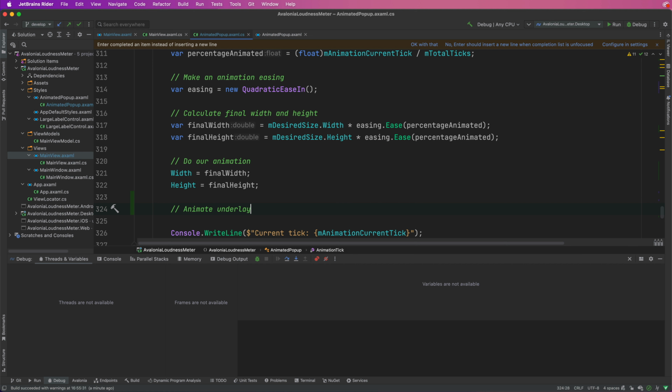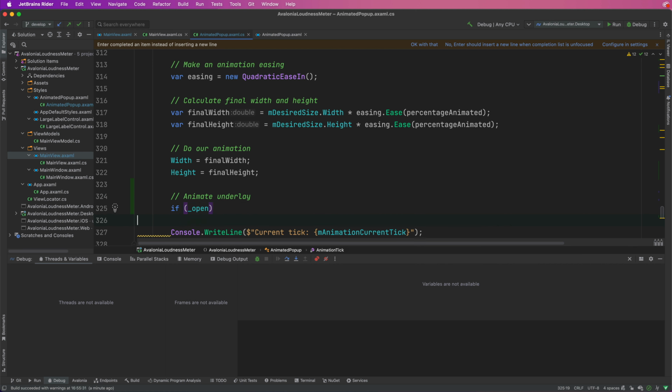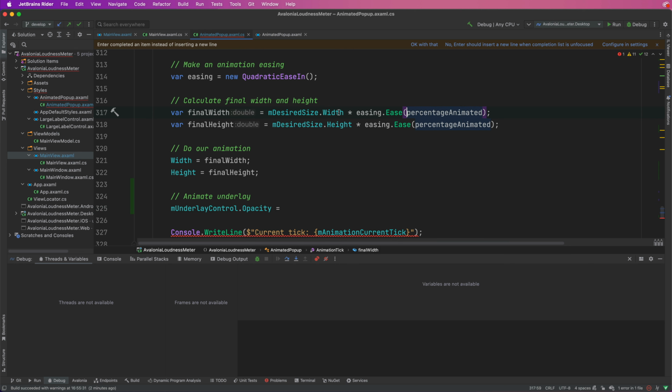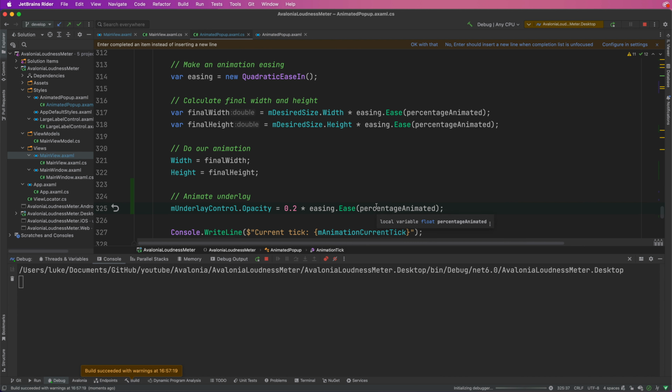Animate underlay. So if we are opening, well, actually, it doesn't really matter. Animate underlay for opening and closing, so just animate the underlay. To do that, we just do underlay.opacity equals, and we just need to calculate it based on this size here. So that's the percentage we are all the way through the animation, regardless forward or backwards. And you just want to times 0.2 by that, the complete amount of transition that you want. So that should, I think, be all we need to make this animate.